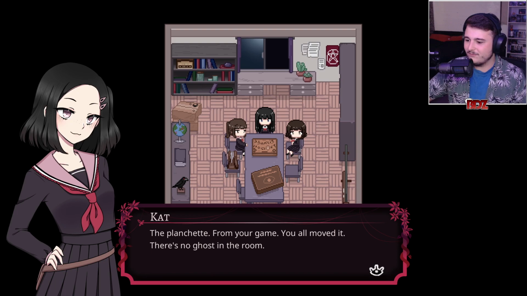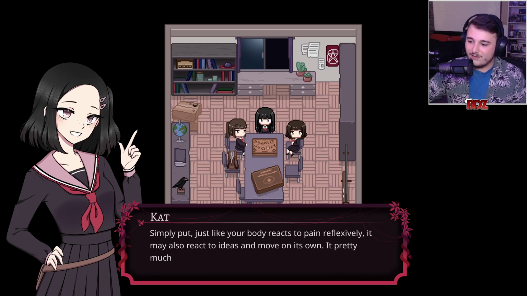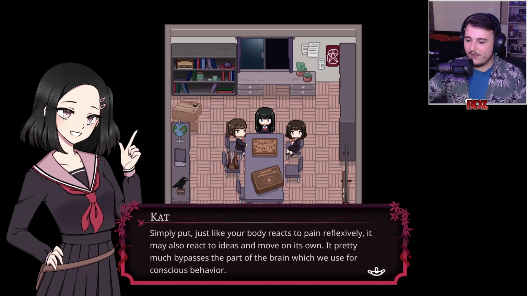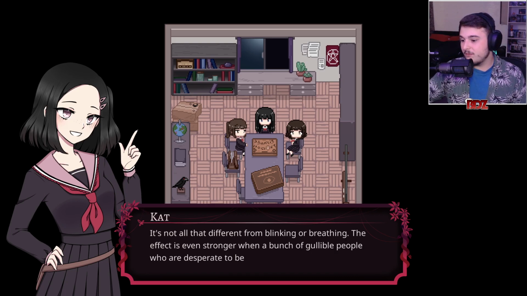You all moved it. There's no ghost in the room. There's a simple scientific explanation. It's called the idiomotor effect. None of us said that right. Simply put, just like your body reacts to pain and flexibility, it may also react to ideas and move on its own. It pretty much bypasses a part of the brain which we use for conscious behavior. She got a point, but I ain't believing it. It's not all that different from blinking or breathing.